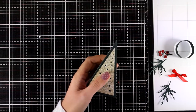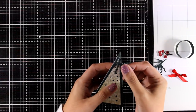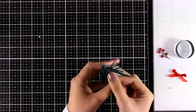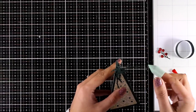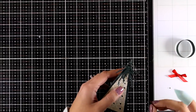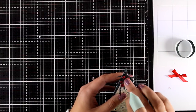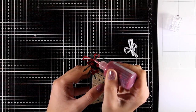I have already cut out the branches and some berries. Again, all those little cutouts come from the Funky Festive die set. I'm using my hot glue gun again to put everything together, and as you can see on your screen I have a little red bow. I was planning to use that in the beginning, but I decided not to, and you will see that I will use a cutout bow from the same die set.